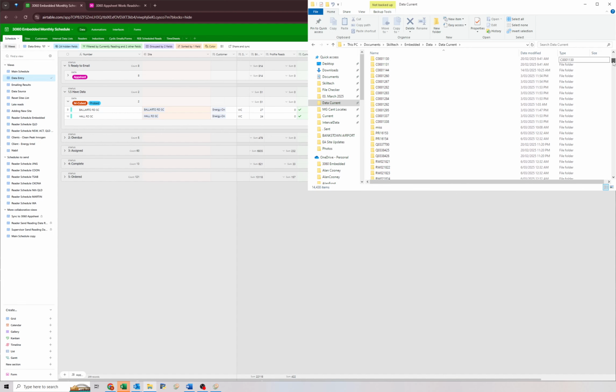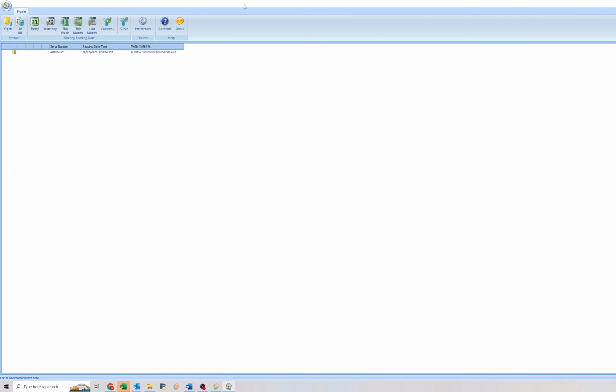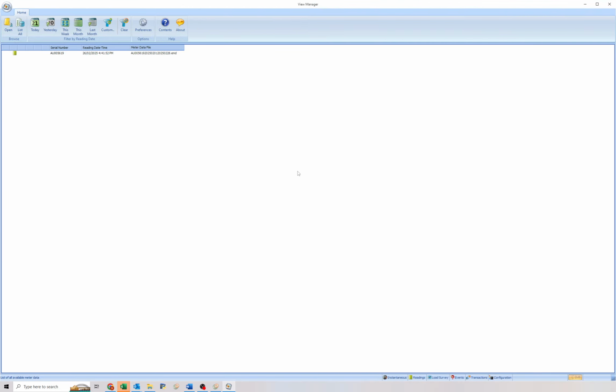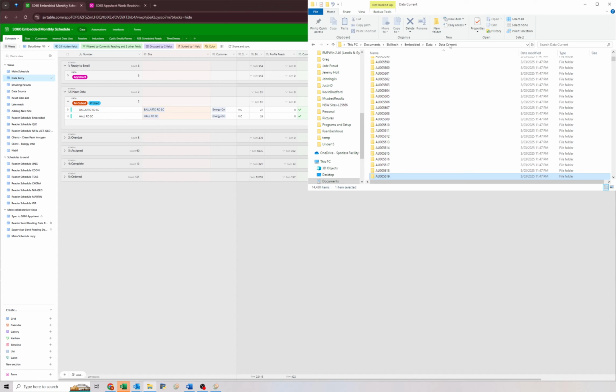The way that these come through, you'll see them coming in folders labeled with their meter number. If you double click on them, there's a little .emd, and that is for M cubed. We could double click this and open that up, and it gives you whatever this is in this menu. You can have a look through these menus, but I don't really look at these ever. The only thing we want with these is to process them, and I will show you how we do that right now.